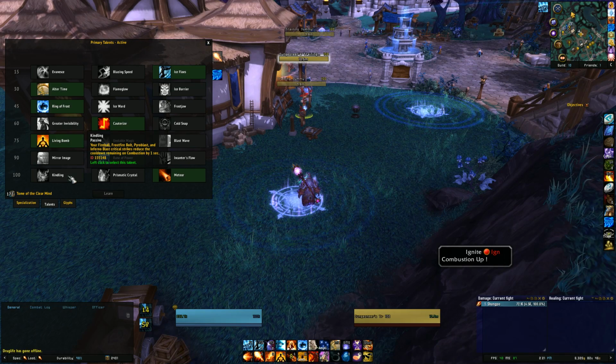So if you have really high crit and you're getting tons of really high Ignite all the time on a regular basis, then you can get away with using Kindling. Very strong. Also very good for cleaving. So things like Beastlord Darmak or Operator Thogar, Kindling can be very good because you get more Combustions off in a fight.